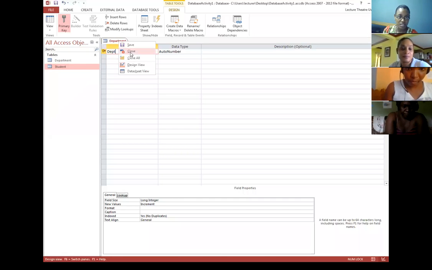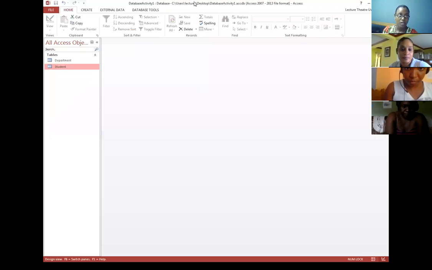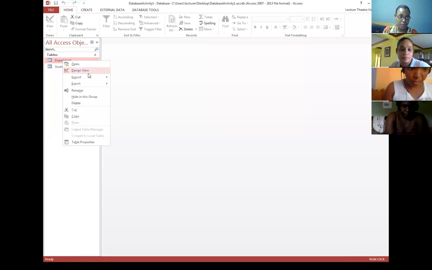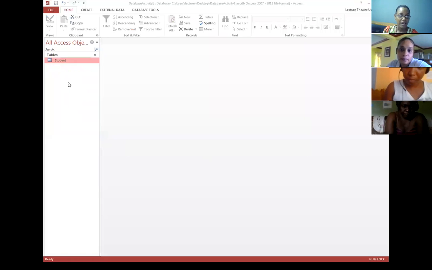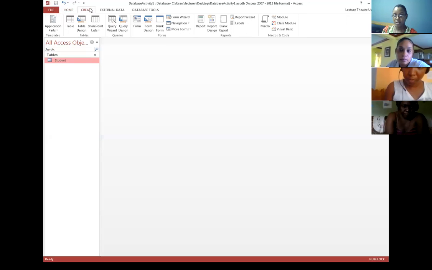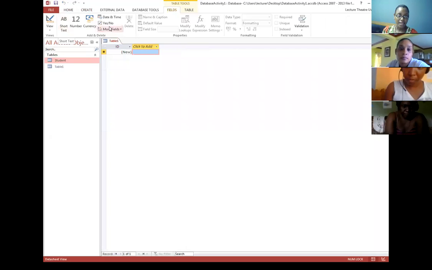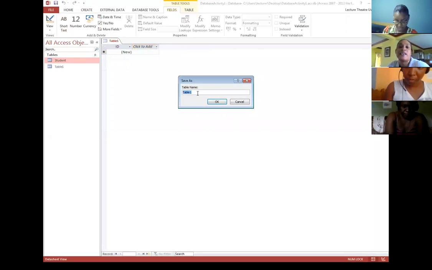Let me close this. All right, and I'm going to do it from scratch so you can see. So you would click on create, then you click on table, and then you go into design view. It asks you to save it.